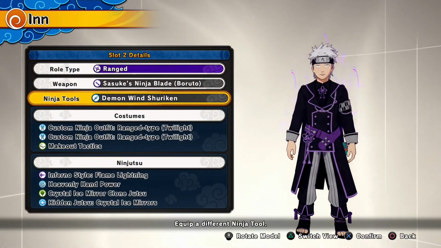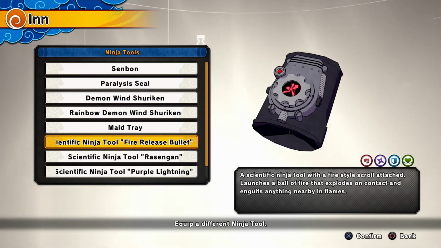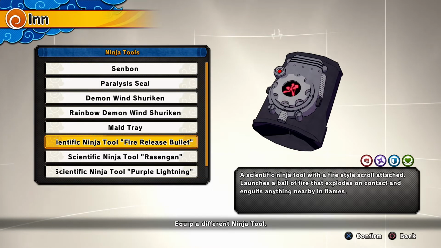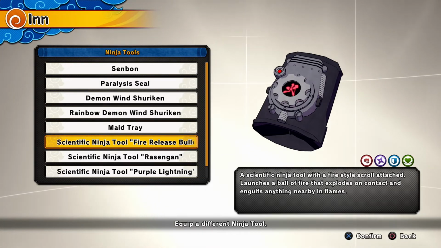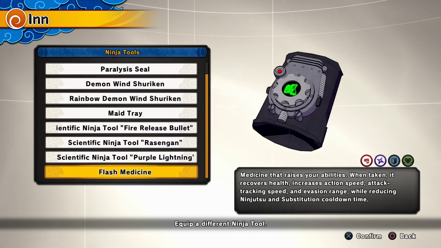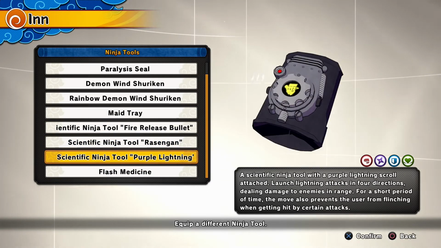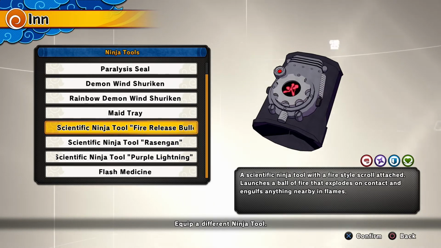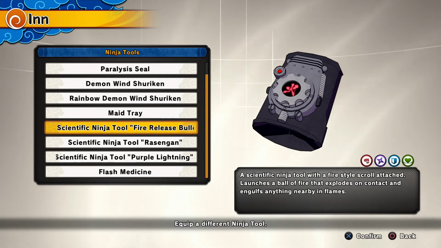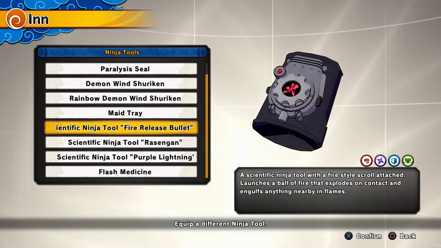So coming to the range build, number 3 is going to be the Fire Release Bullet. The reason I like Fire Release Bullet, my personal opinion, is that it does do some damage, and since you are kind of a ninjutsu range champ anyway, having something like a scientific ninja tool is not as bad. I personally think the Fire Release Bullet, since you engulf anything nearby in flames, is better than the Rasengan and the Purple Lightning. I still don't think it's the best, but I do think it could be very useful. It can be used by all builds basically if you want to, but for range, since you're far away, it's a little bit better.